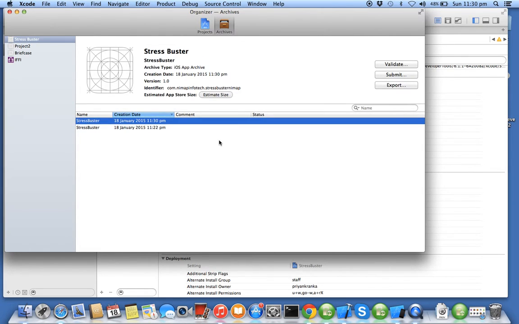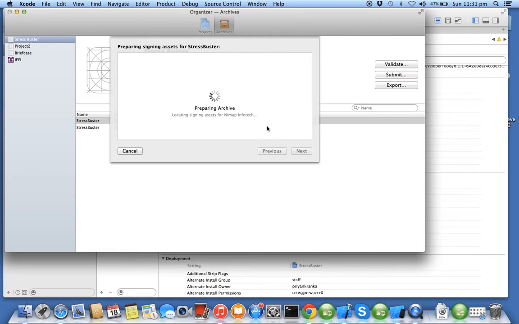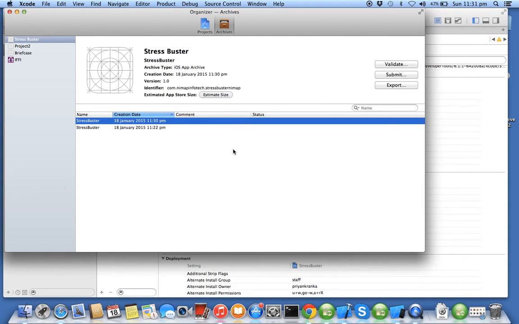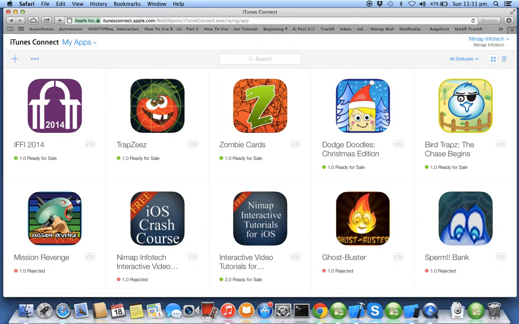Once you select your particular application name, it will say valid. Now the validate process will check whether the icons and the splash screens are proper in size, and whether your metadata and info file have the proper values. If everything goes fine, the validation says successful. Then you have to click on the button. Your status will come as validated. When you click on Submit, it will again fetch, and start uploading your app to the App Store. Once your app is getting registered on iTunes Connect, you have to go back to iTunes Connect, and there you will see a status coming.